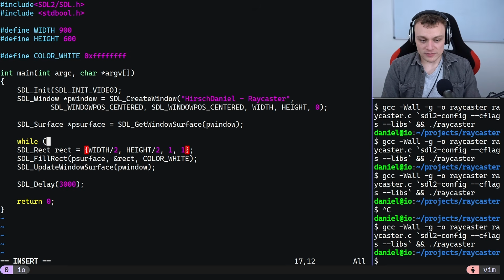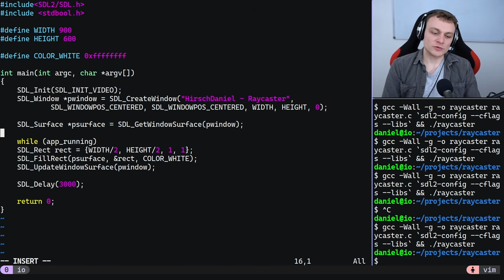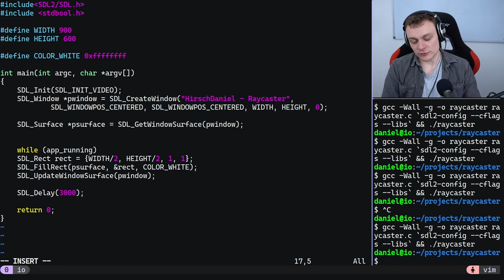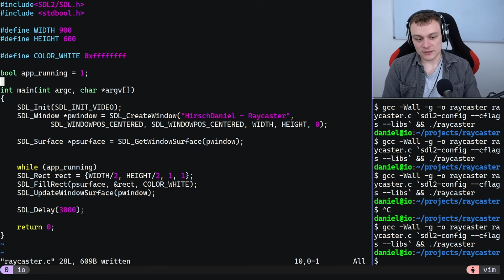So while the app is running, this is a Boolean variable, and this could be a global variable. It could be a variable in the main method. Let's make it a global variable just for fun. Bool app running is true at first.